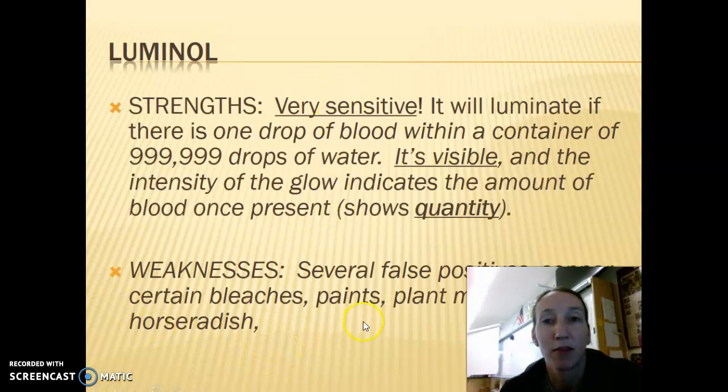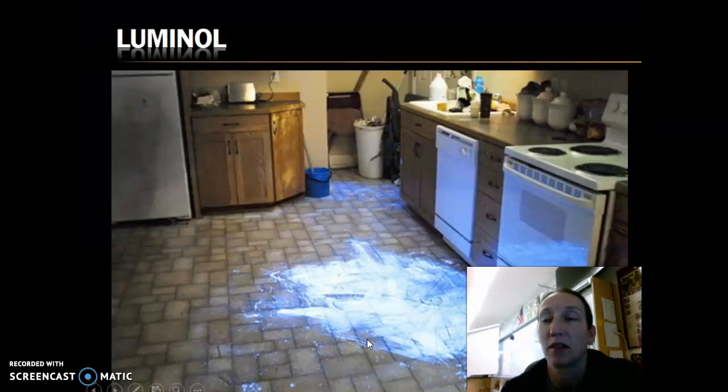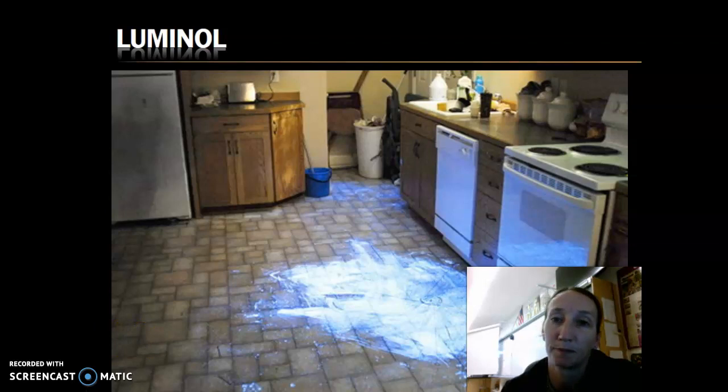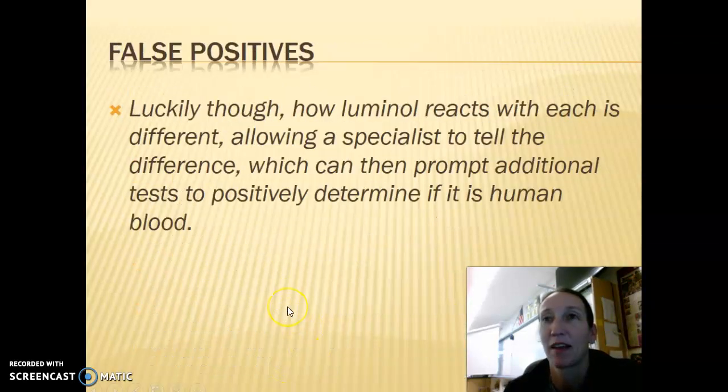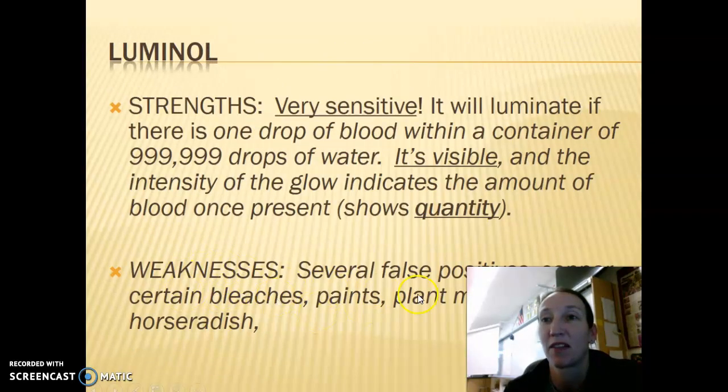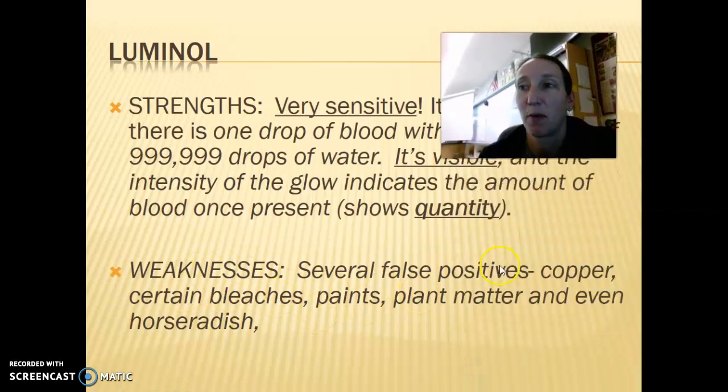Okay, the last one we're going to get into, I'm actually going to skip ahead to look at some of these pictures, and it's luminol. Luminol is really cool. It does this chemiluminescent, fluorescent blue coloration, and once again, that's in the presence of blood or other, unfortunately, there's going to be other false positives. They have lots of false positives on this one, like bleaches used to clean up crime scenes.